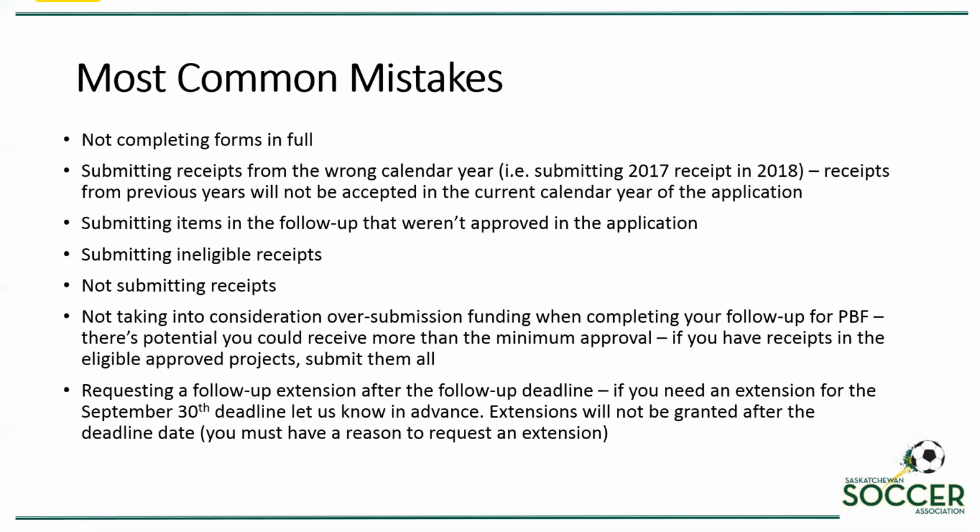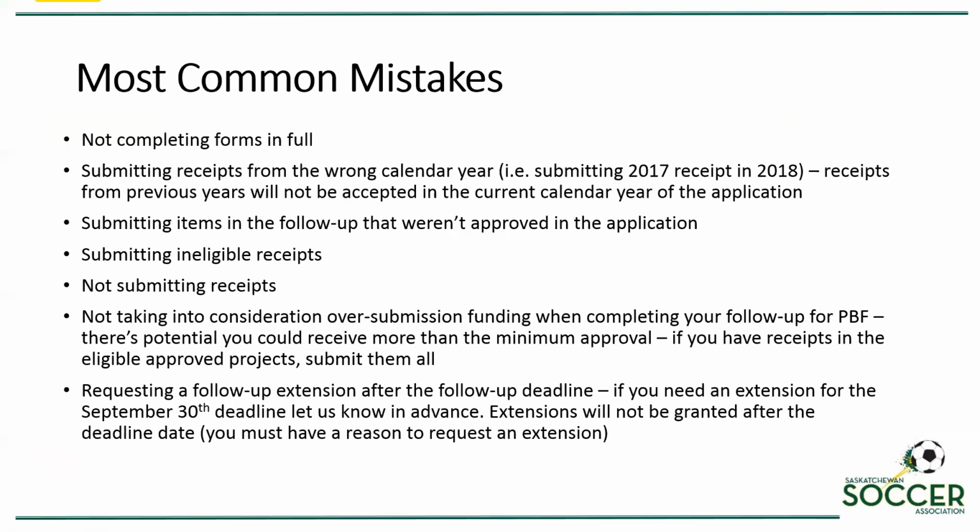The most common mistakes that we see when filling out the follow-up form are not completing the forms in full. It's important that you complete the forms in full or else they will be emailed back to your organization. Submitting receipts in the wrong calendar year. Example, submitting 2017 receipts in 2018. Receipts from previous years will not be accepted. Only receipts from the current calendar year are eligible.